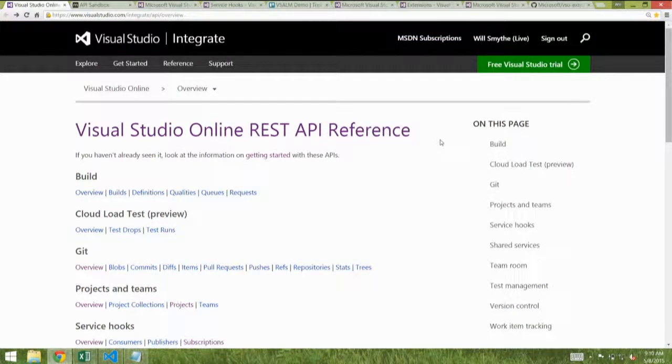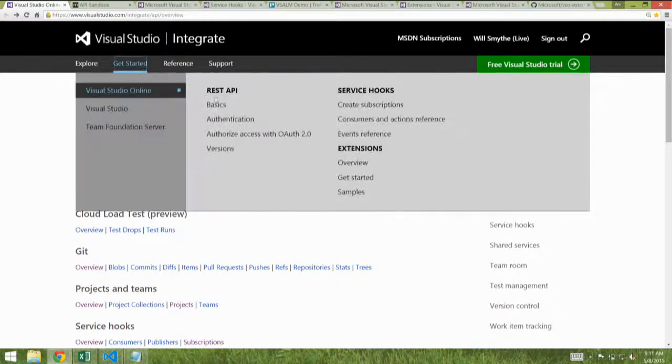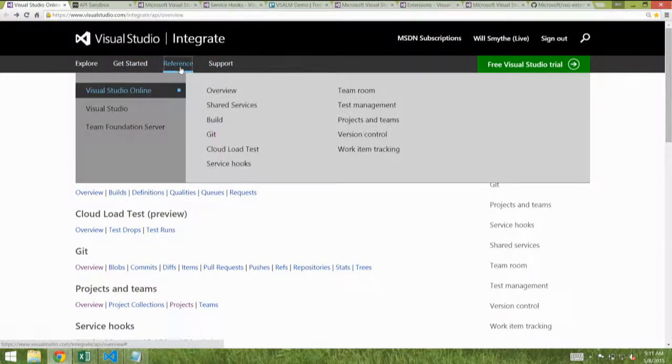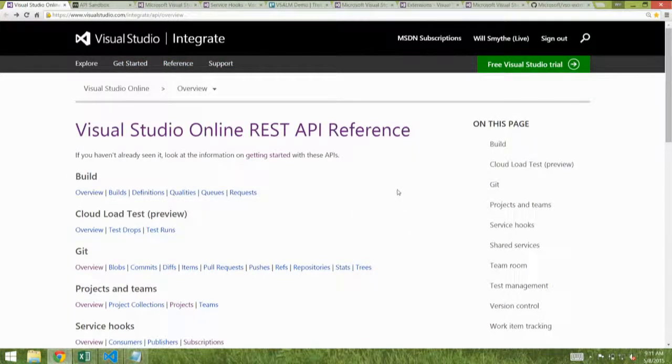Okay. So first off, have people been to the visualstudio.com integrate site? Okay, a few people. If you go to visualstudio.com/integrate, it's the overarching site for anybody building an integration with VSO, TFS, or even the Visual Studio client. If you go under Visual Studio Integrate and then VSO, there's a bunch of reference and getting started content for integrating with VSO, documentation on OAuth, using service hooks programmatically, and change history. But under reference is where you'll see the API reference.